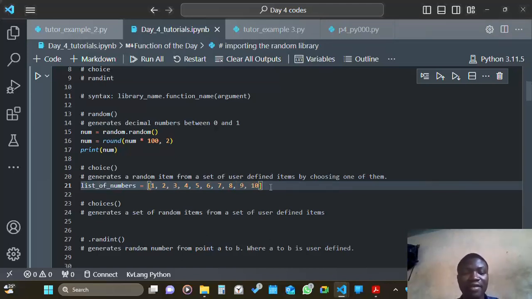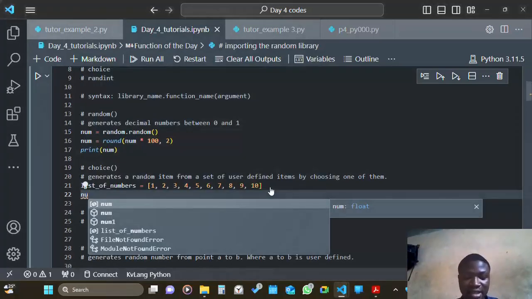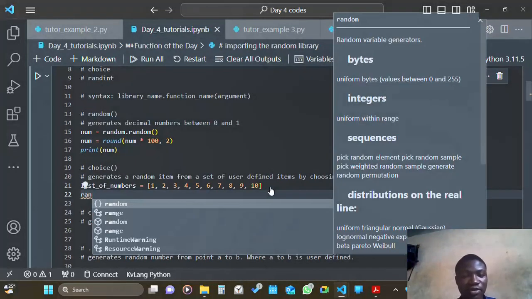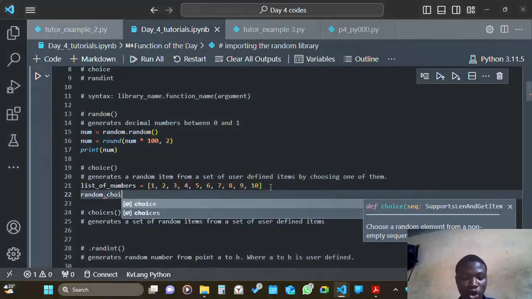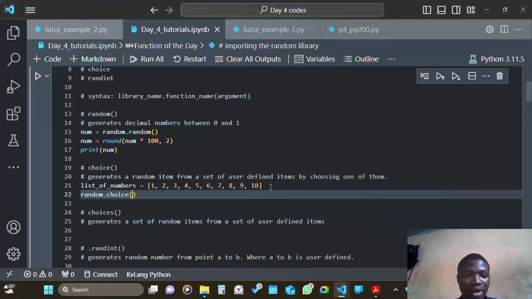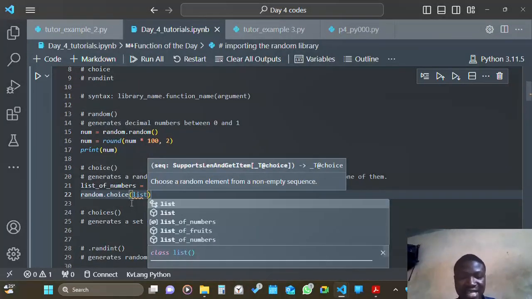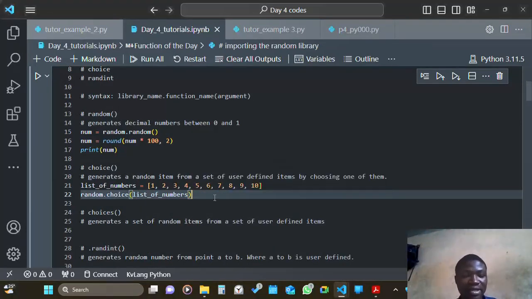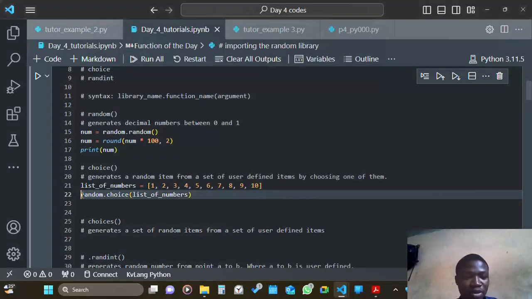So to randomly choose from this list, I would first call the random library dot, then the function name is what? Choice. And with a choice, you have to put in what? A sequence, something like a list or a set. So list of numbers. And when I put in list of numbers, it will randomly choose one of them.